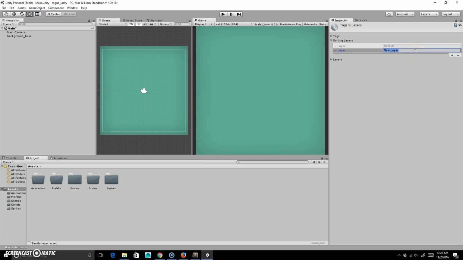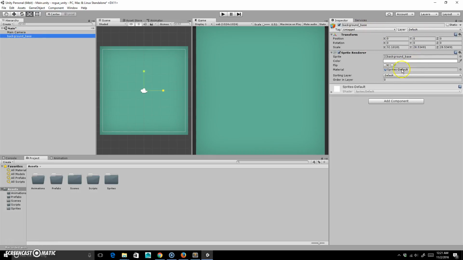So I'm just going to go ahead and do, I don't want to do capital. I did capital, so we'll do background, and usually I do background, midground, and foreground. That should be good enough. Beautiful. Okay. And I'm going to go back to this because even though I made those sorting layers, it doesn't actually attach it. So we'll do background. So now this is attached to background, and 0. That's the most back it goes. It goes from 0, and then the numbers go up. Okay. So yay, there's the background.